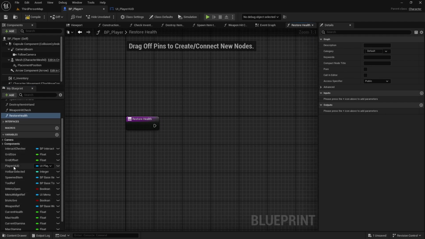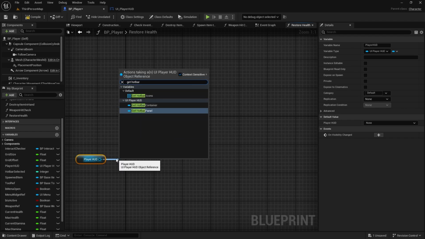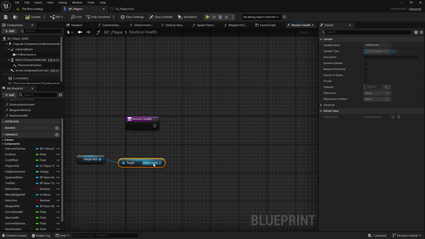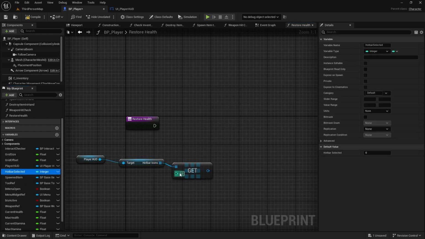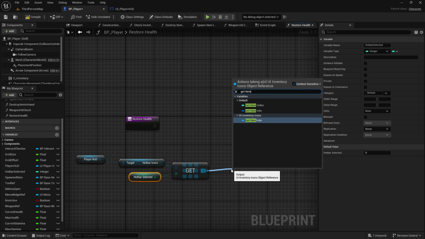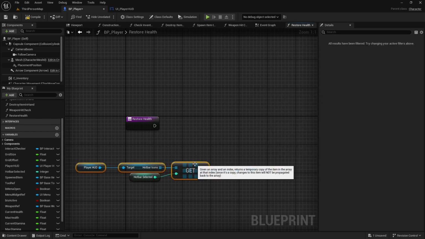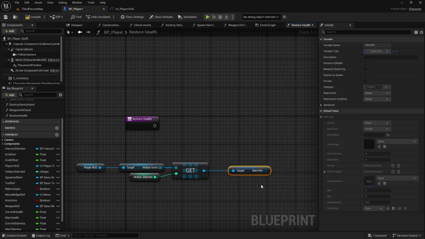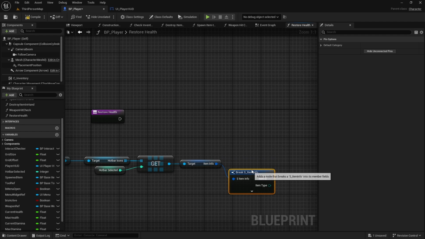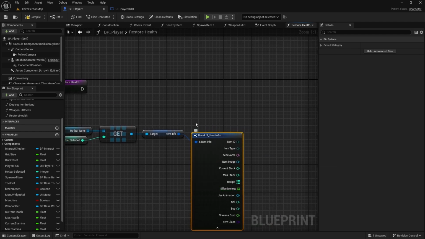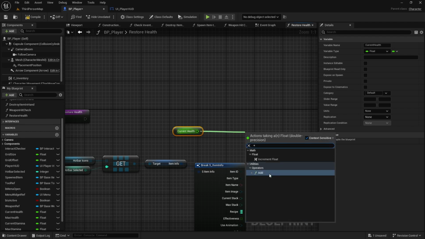And when we restore the health, we will get our hotbar icon, get the item that we have selected, get its item info, break that open to get our effectiveness, and we're going to take our current health and add.